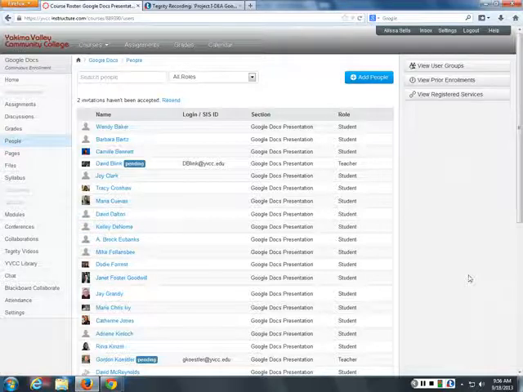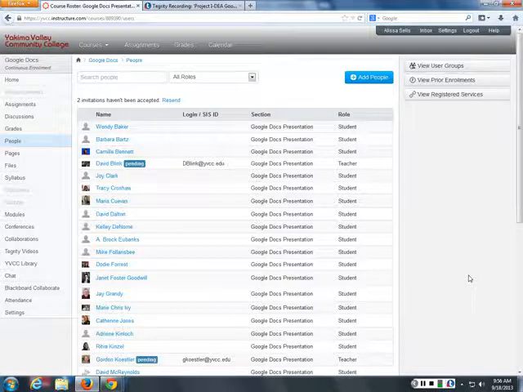Can I ask a quick question about Google accounts? Of course. I already have a Gmail account. Does it make sense to create a new one just for work? Yes, it does make a lot of sense to create a Gmail account just for work. That's a great way to keep stuff separate. You can organize your files and keep them separate within your account, but for efficiency, it's probably safer and more protective for you if you use a separate account that's not mingled with your personal stuff.